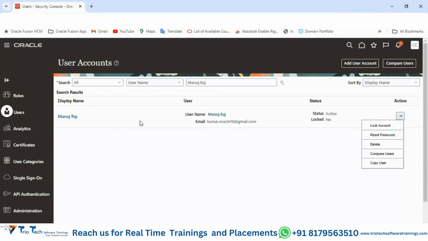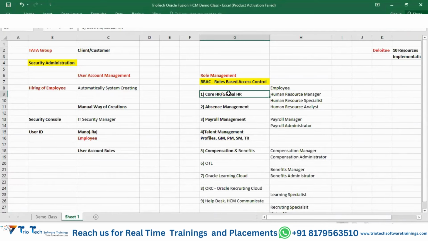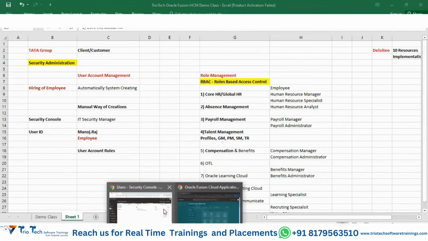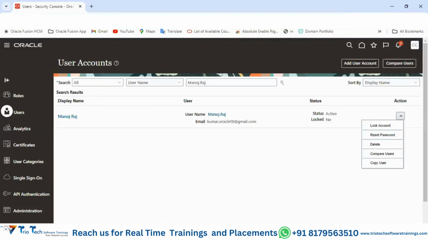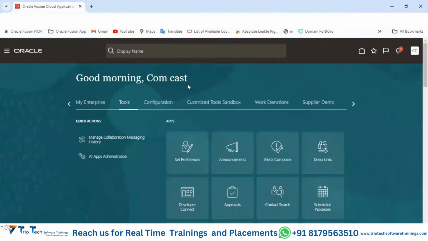As user accounts will be automatically added when hiring, are we the ones who hire? No. Basically, those are end user transactions. At the initial implementation time, we will be uploading the client's existing data. But going forward, in day-to-day use of the system, it's the client-side HR team. In the Tata group, the HR team using the system will perform the hirings and everything in their day-to-day work.